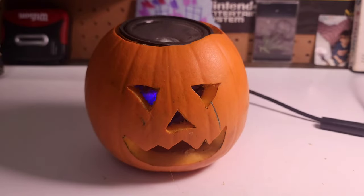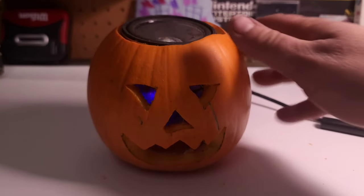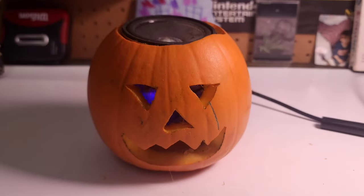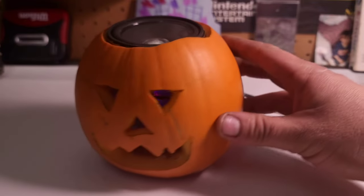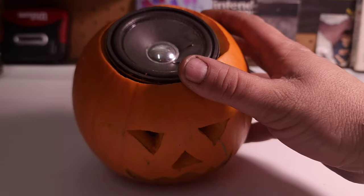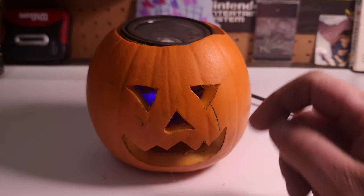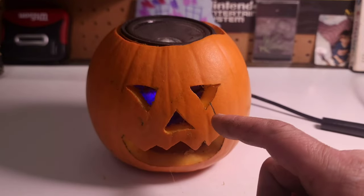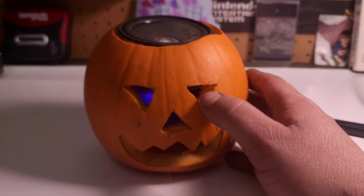Black Sabbath seems fitting. So this thing is completely dead silent. The only thing is when I get a text message or something, you hear a little doot-doot-doot-doot-doot, but that always happens. So pretty much we just have the cord going in the back, and then speaker up top. Now, I have the gain control, I have the volume potentiometer actually turned all the way up, just for demonstration purposes.